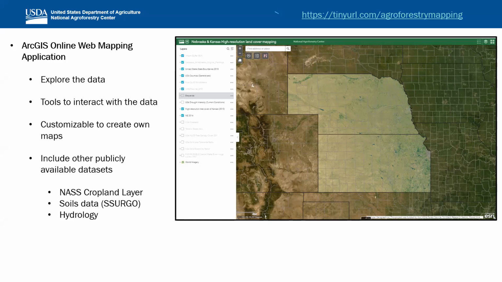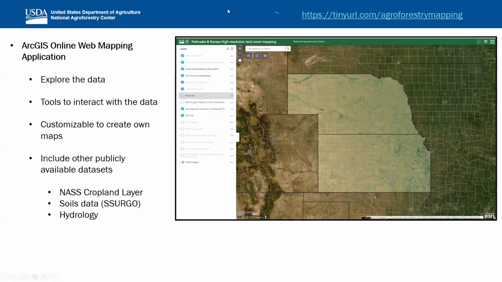You could create maps of areas of interest, that sort of thing. Because right now the data is available, but it's in a GIS format. So unless you're a GIS techie, there's no way to really kind of view it and interact with it. So we think this is going to be a great tool to do that with.